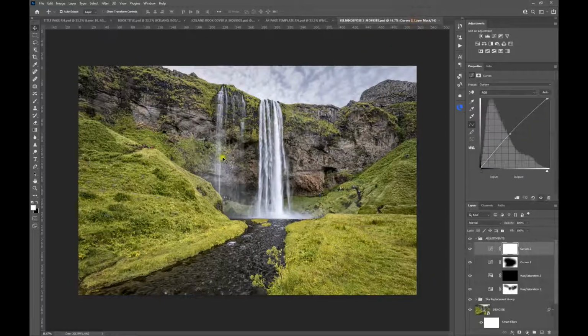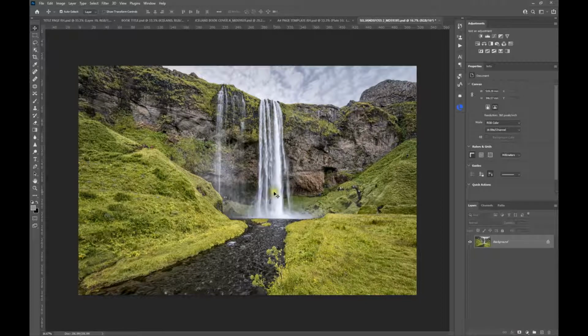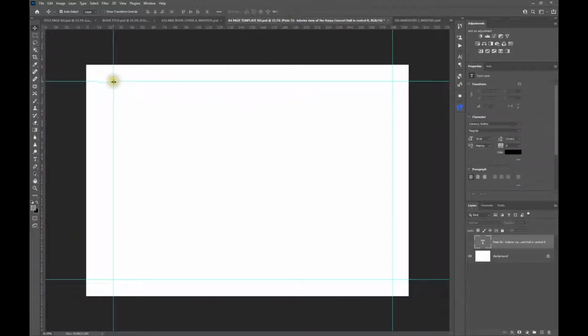So going back to our photograph, there's a few steps we have to go through to make this work and to maintain the quality. The first thing we do is we want to flatten the image, because we're going to use the completed image in the book. So we flatten the image, all one layer, and now we want to size the image and put it at the correct DPI to go into the book. And looking at our page template, I've worked out that the size of my image that I want to fit within these guidelines is 257 millimeters wide. You can work that out by calculating the margins.